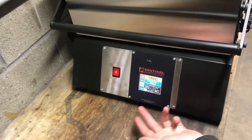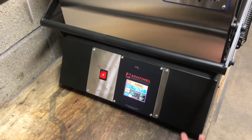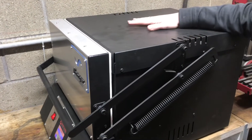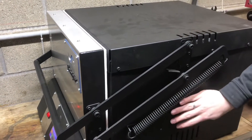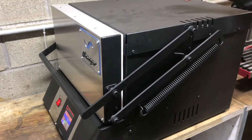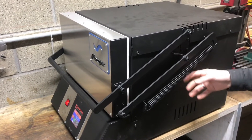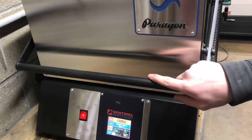Now it's right there at 280 — in this case 282, so 2 degrees over. These Paragon ovens are really well insulated so it's still cold to the touch on top and on the side. I've gotten this up to 1500 degrees and it's still cold to the touch on top. It might start warming up a little bit on the sides. We'll go ahead and check on it.